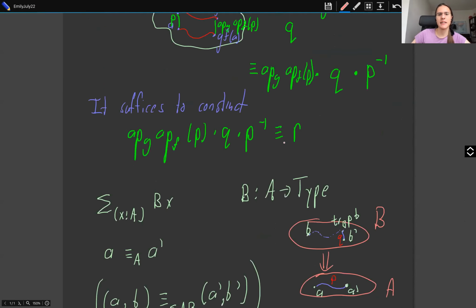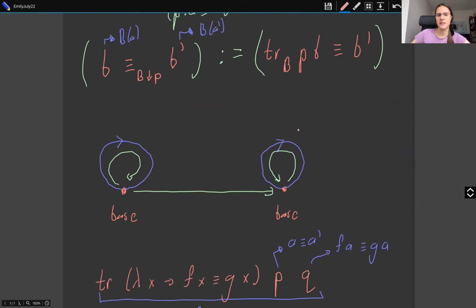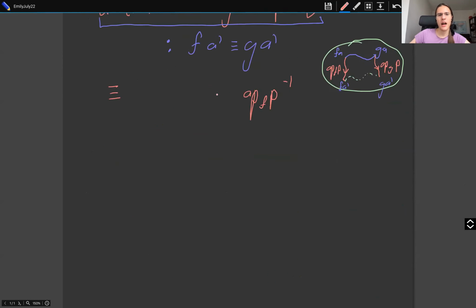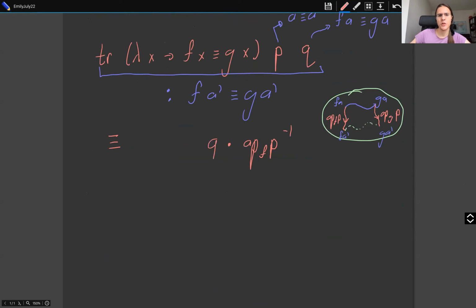Did I write a bang when I wrote that out? I wrote an inverse. Dotted with the path that we have here, which is q. Dotted with app g of p. Right, I read paths from right to left because you start here and then you do something else. Oh, sorry. Am I making a mistake? I am making a mistake. I actually should be writing it the other way around.